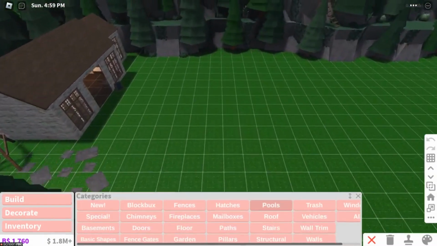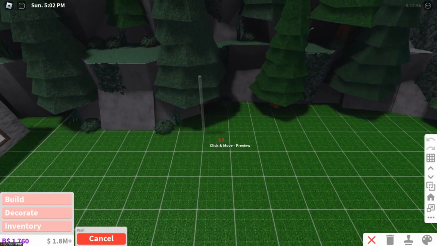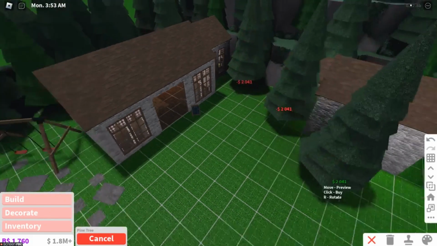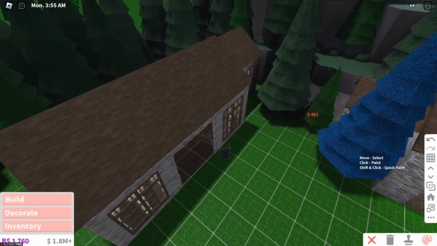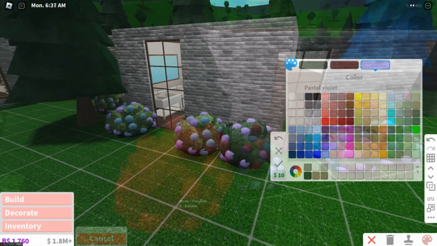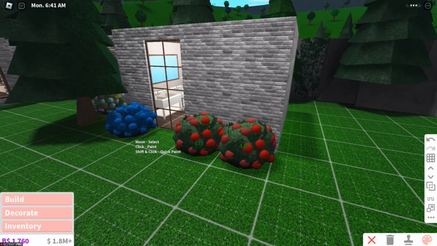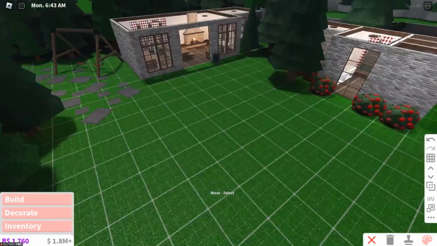Okay, now I'm going to build the bathhouse. I'm gonna put it right here. We're gonna put some trees right here to blend it in and hide the fact that there are no windows. Maybe some hydrangeas. That would be so pretty right there. Hydrangeas. I could turn them into roses or something. Maybe. Turn the hydrangeas into roses. Okay, that's really cute. I like that.